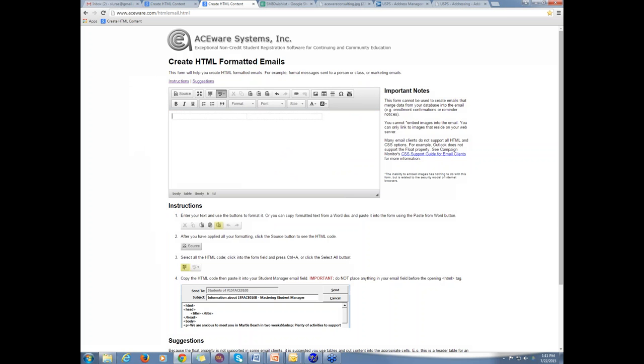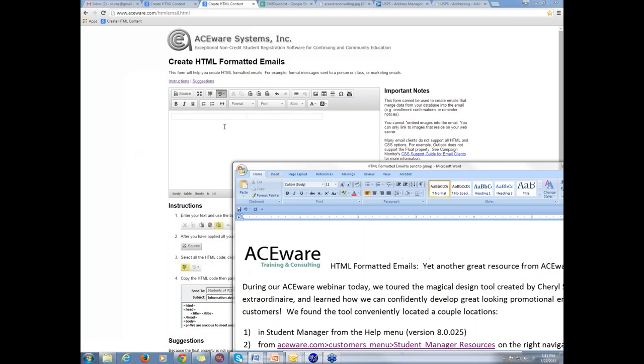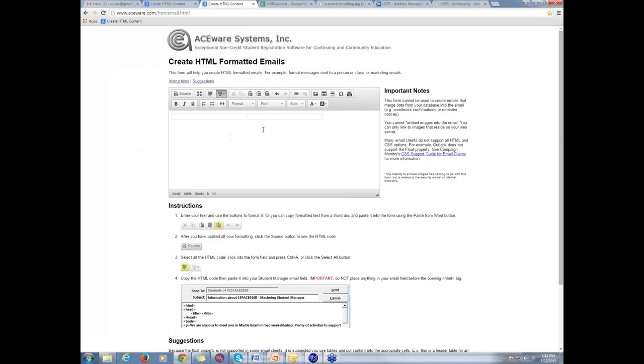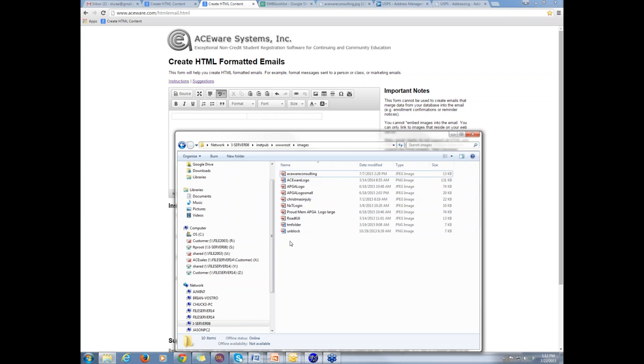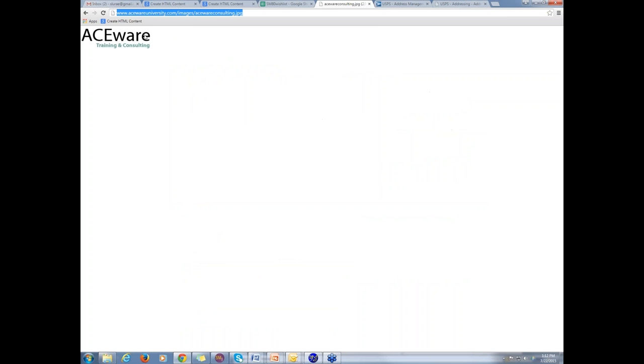This first cell is where I want to put my image. You've seen my message right here. So I'm going to want my image to go here. What you have to remember is that this isn't just a copy and paste. It's actually going to a web image. And so you probably have your ACEWeb files or graphics that you use for your reports and things. But I'm going to show you, Cheryl showed me where in our iServer folders were, and so I created a folder there for images, and then I put my images here. This is linking to a website, so right here I have my image.